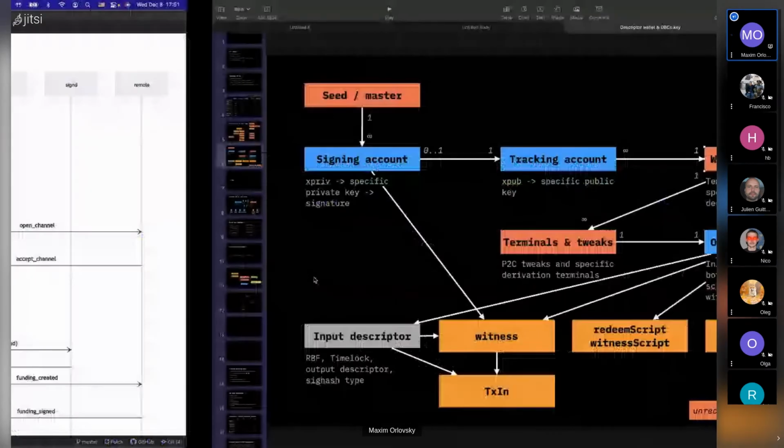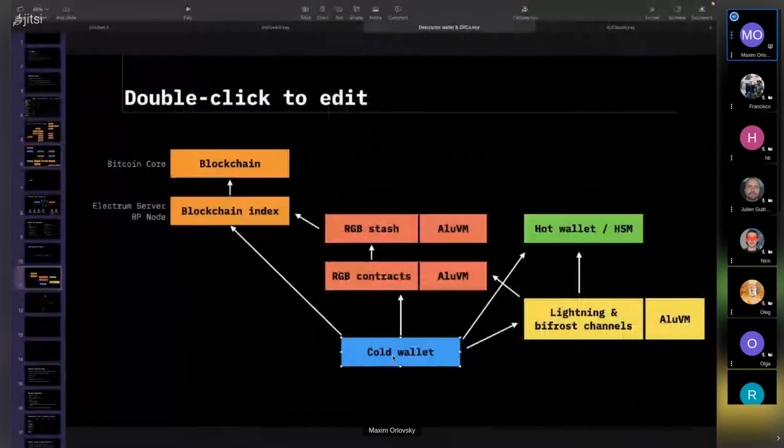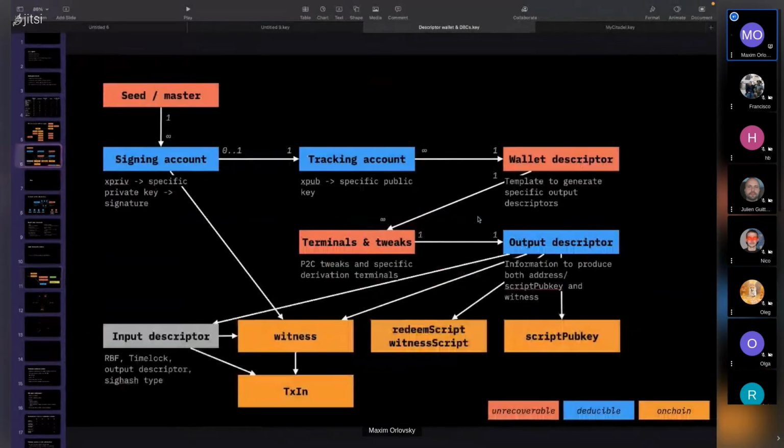And the cold wallet works with these descriptors. Of course, additionally to that, the cold wallet can cache information and do many other things which are purely user interface related, but the core functionality of the cold wallet is to keep track of the wallet descriptors.